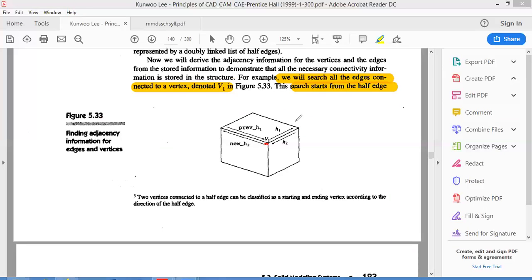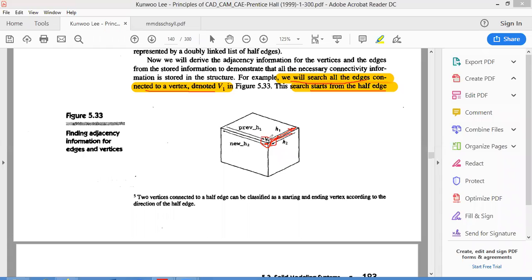Then the same half edge rules are going to come into picture, where it is going to see which are all the things that are connected to this V1. So first we are going to have one half edge in this particular direction and another half edge in this particular direction. That is one of the connecting edges to this V1.